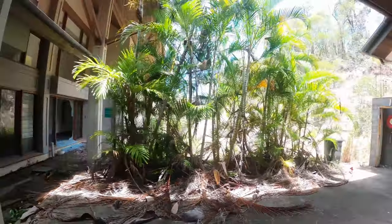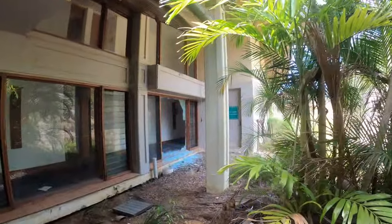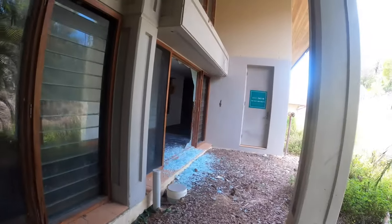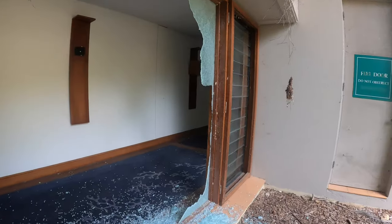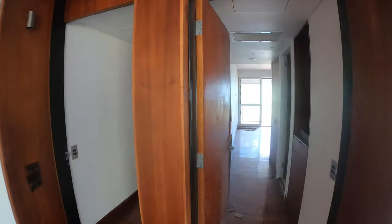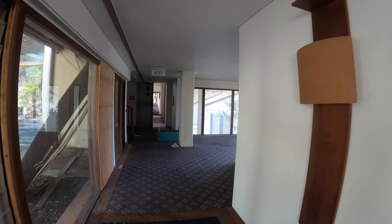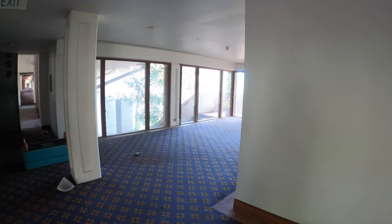I just come back out those front doors and now there's the area around the side. It's pretty overgrown down through this sort of stuff. And it's getting a little bit more decrepit as we go along the resort. It gets further and further away from where they've maintained everything. I've seen a couple of really old videos of it after it first got abandoned. The grounds are definitely in better shape now. Someone's come through and cleared a lot of it, but the buildings are definitely in far worse shape than what they were.